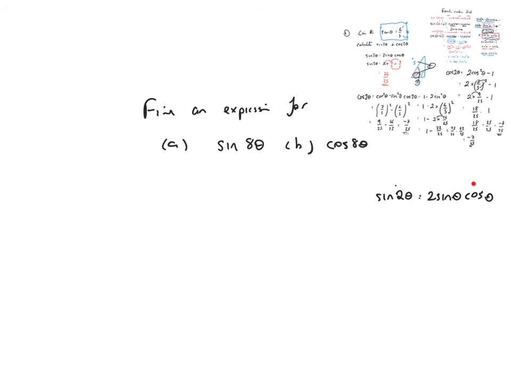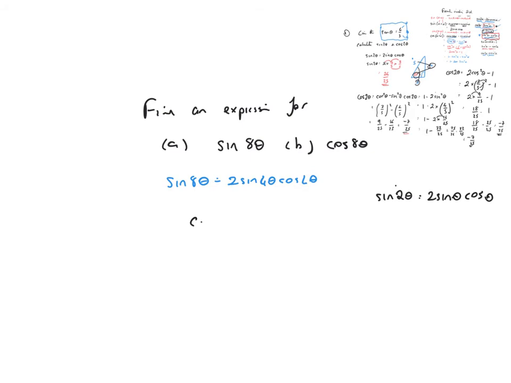So 2 theta becomes theta, that becomes theta there. So the key thing is you take this angle here and you half it. No matter what the angle is here, you half it. Now if the angle in there is 8 theta, that's pretty straightforward then. Sine 8 theta is going to be 2 sine 4 theta cos 4 theta. So I've just followed that advice. I've halved that angle. It's a double angle which gets halved. Half 2 theta to get theta, half 8 theta to get 4 theta.